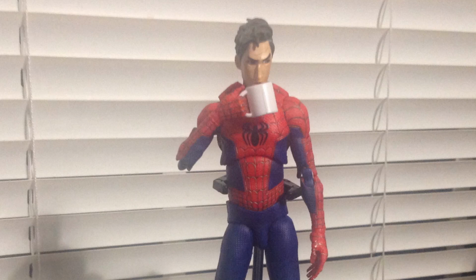So he comes with those newspaper hands, and you're probably wondering why I didn't show you the newspaper. It didn't come with mine. It was supposed to, but I checked the packaging, I checked everything. I didn't get mine. The other thing, that broken torso kind of sucks. I actually did order a second one of these a couple hours after I bought my first one, so it should be here in a couple days. And hopefully that one has the newspaper and the torso.